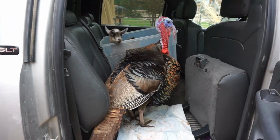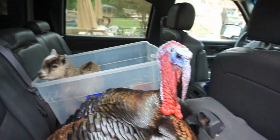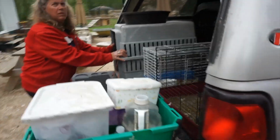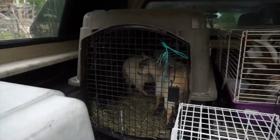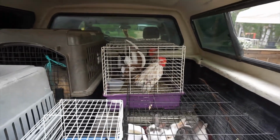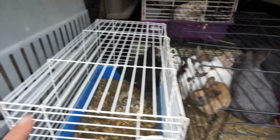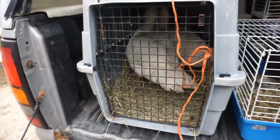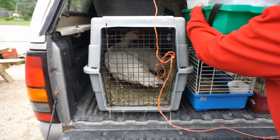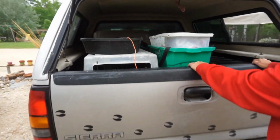All right, so we're loading up the animals. There's Sheldon in his little container. Hey, buddy. You going to see some kids? And, of course, Fernando. He's got the back seat. Close him in there. And we have four of the kids back in there. We've got Atlas, Zeus, and Apollo, the mini gods. And then we have some rabbits and some young chickens, and of course Hi and Guys, a couple that came in a few months back. They had names, but the lady kept saying hi guys, and that's what they refer to themselves as, the Hi Guys.